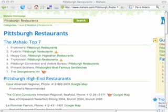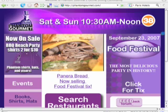The top 7 should include links to lists and directories of restaurant recommendations for the specific city from trusted travel sites such as Frommer's, Fodor's, Concierge.com, etc. As always, the sites we use are listed on the travel style guide. Links to official restaurant sites are okay too, as well as quality local dining guide websites such as Yelp or CitySearch and local newspaper best of lists. If there are well-known food critics in the area, such as the Phantom Gourmet of Boston, those are great links to include as well.